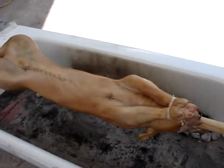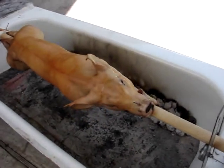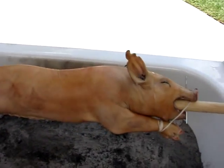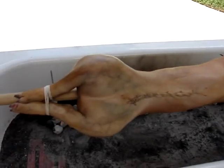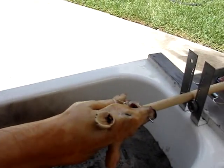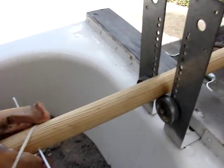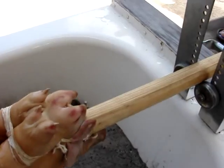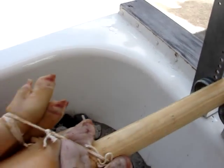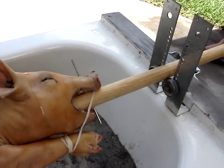Okay, this is now the final phase of this Lechon Baboy. Booming sound na nga. Okay. In regards with the concern about using the galvanized pipe, our designer changed that pipe to a wooden stick. And this wooden stick is, I believe, 1.5 inches OD.